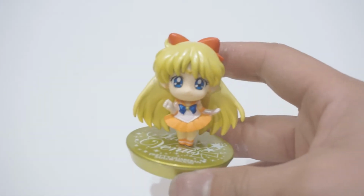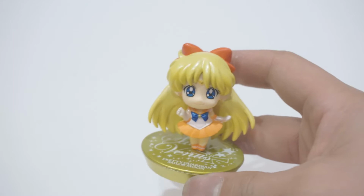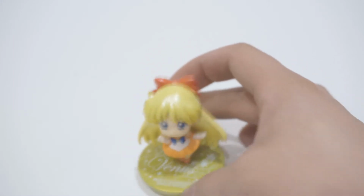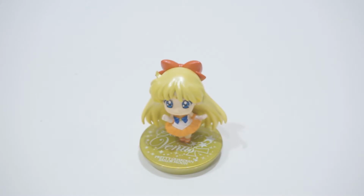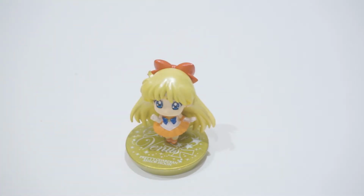Okay, so now that Sailor Venus is assembled, I don't think my opinion has changed, unfortunately. I think maybe I'm just getting some really bad luck with my Sailor Venus merchandise, because when I uploaded my Sailor Venus Figuarts unboxing, I was really, really critical of her for some reason, and most of that just had to do with the way that she looked versus the other girls.